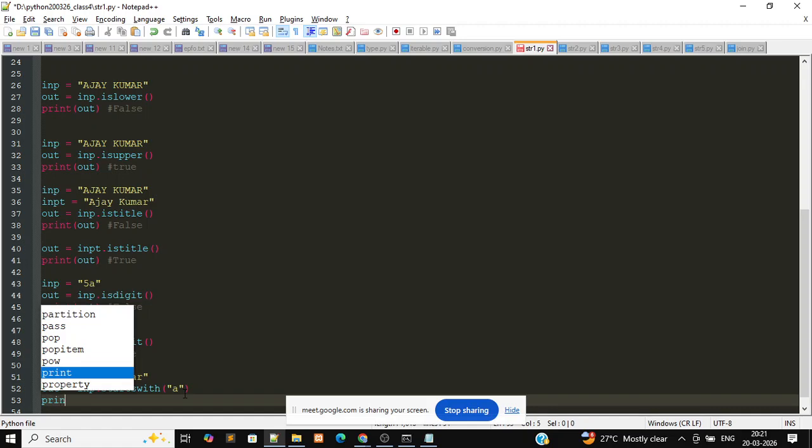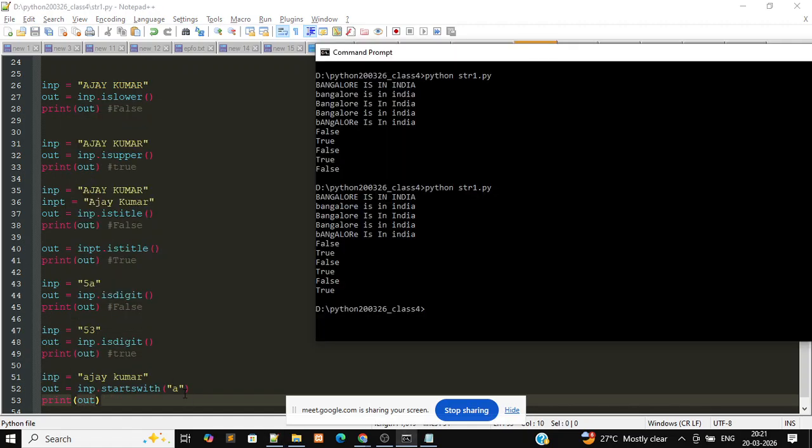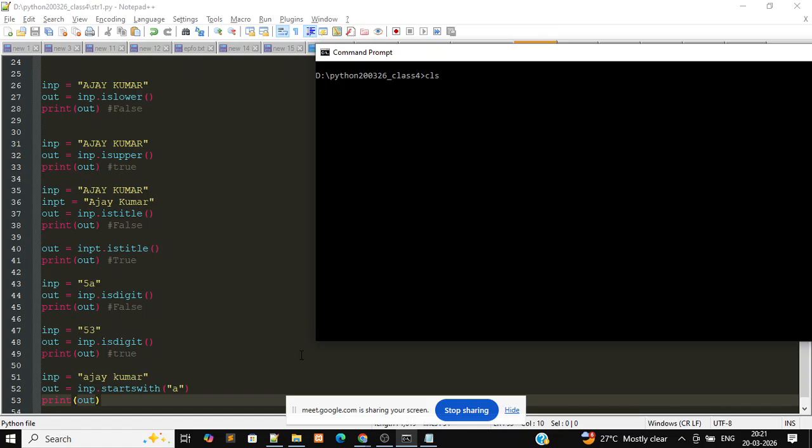Whatever I'm talking about, everything will be giving boolean. So right now it is false or true? It's true. Starts with, you know, what happened? Okay, true.